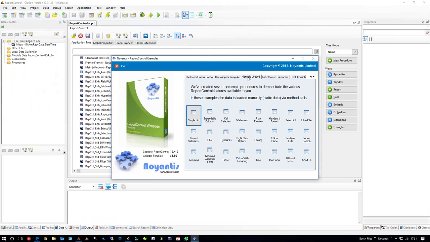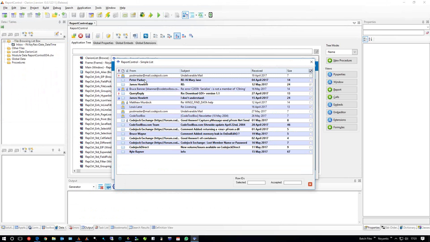You've got the report control, they're powerful. There's three, four ways actually you can get data into it. You can manually add, so this is a manually loaded report control, and basically you're calling a function called add row. You can give it a predefined group, so I know my structure is going to be this type of structure, and it does marry them one-to-one. So field 4 will get that, field 5 will get that. That's probably your low level. So basically what you're saying is it's like me creating a queue and then passing each individual row of the queue into the report control.